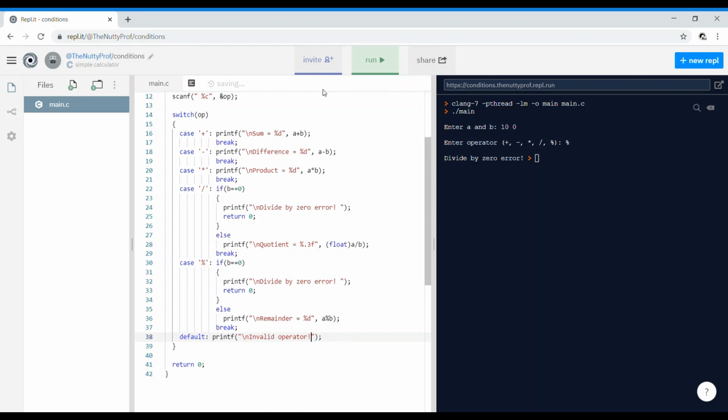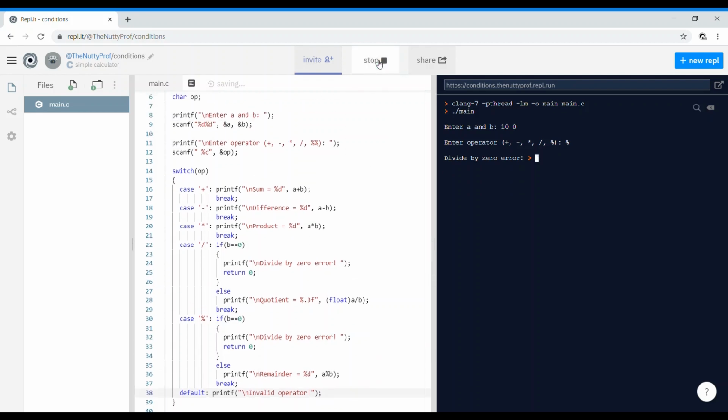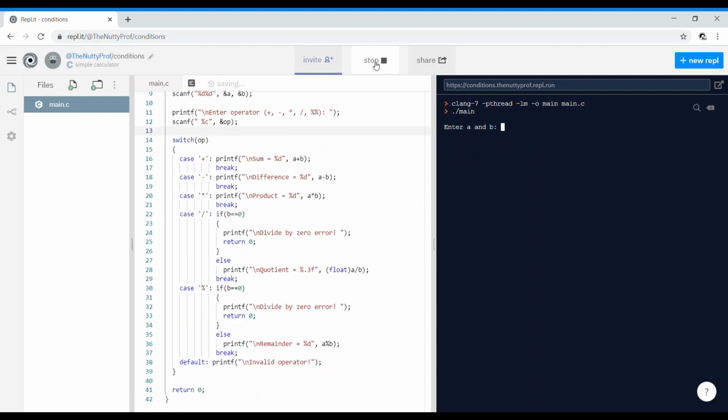Okay, so we'll run the program once again. I'll enter a and b, 10, 15, let's say it's plus, so it executes addition. I'll run it once again, 10 and 15, and I'm going to enter minus, so it works again. I'm entering 10 and 15 and asterisk, so it prints the product.